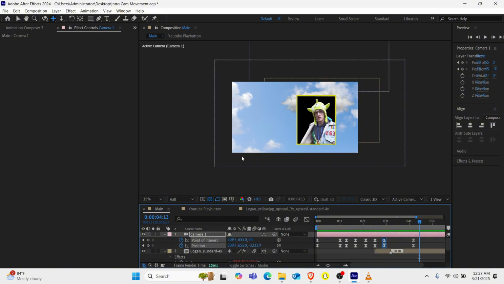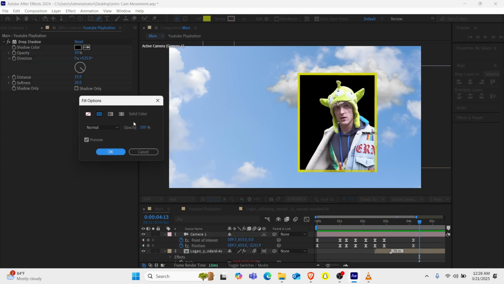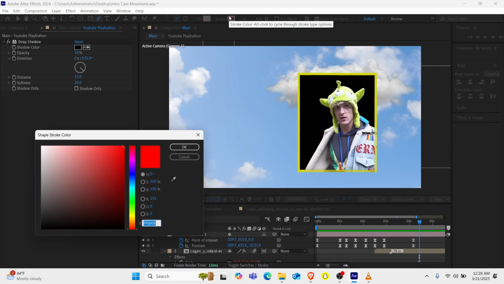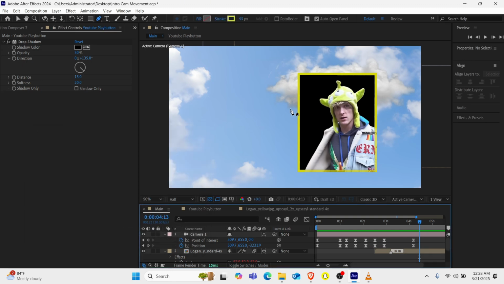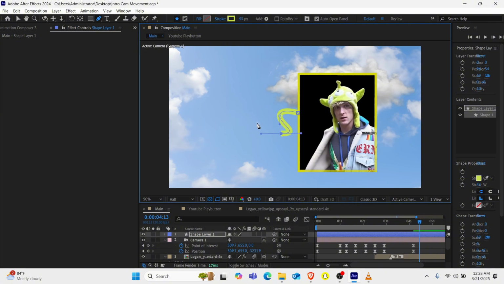Alright, so now we need to create our stroke. To create the stroke, I'll click on this pen tool, or you can press G, then remove the fill, then we'll turn on the stroke. I'm going to change the color to the color of this borderline, and hit OK. Then we'll make a line like this, then we'll curve it like that, then we'll take it to like this.